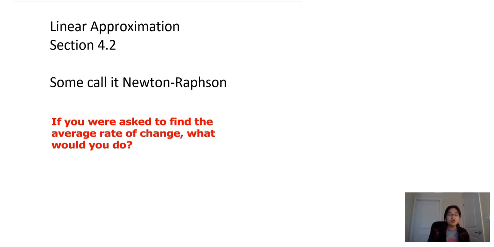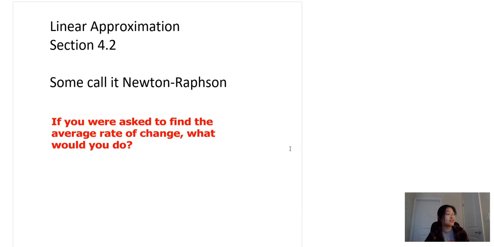Some call this the Newton-Raphson method. I think it was published in like 1669 by Newton, and then Raphson also published the better version of this that we're actually using. So Newton-Raphson, I don't know. Whatever. Newton's really weird, though. If you just look up how weird he was, super weird.